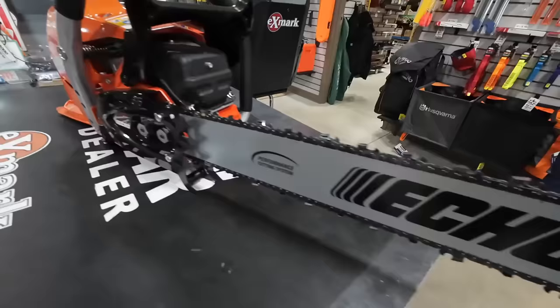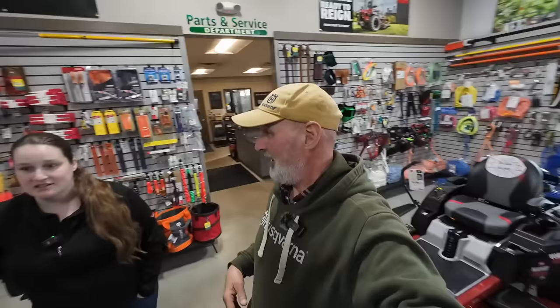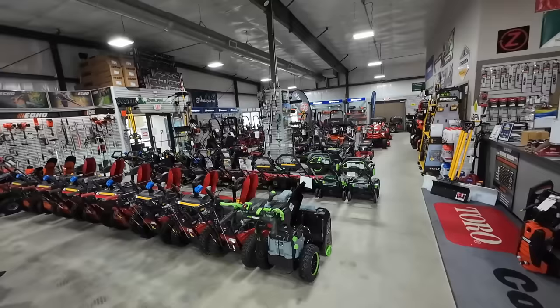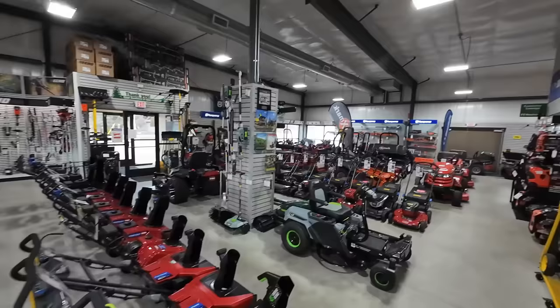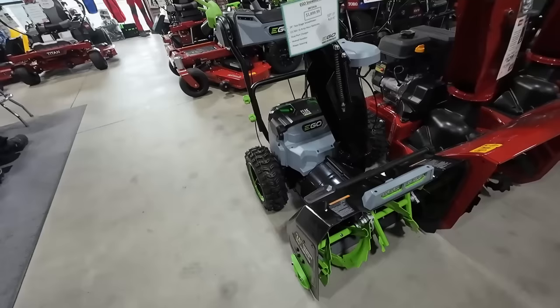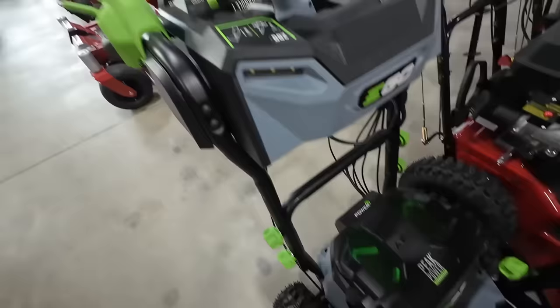So there's the chainsaw we're going to take and abuse. Tell me about the other stuff in your shop. You've got everything here. We're a general small engine shop with full service. Toro is our main brand. We've got Husqvarna, both in handheld equipment and in lawn and garden, so tractors, zero turns, snow blowers. X-Mark is another commercial lawnmower brand that we sell quite a bit of. And then we get into battery equipment with Ego, which has been a very good battery-powered brand for us. I've had guys mention this to me because I've got a battery one that's not real good, and they said you've got to try this. Yeah, we have very good luck with it. We sell a lot of them. And then Echo, of course.